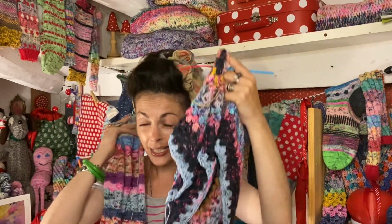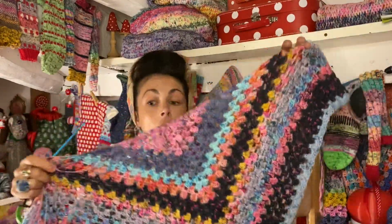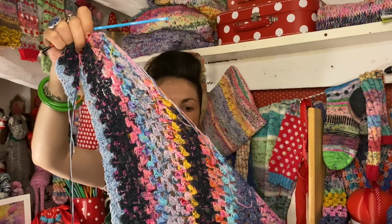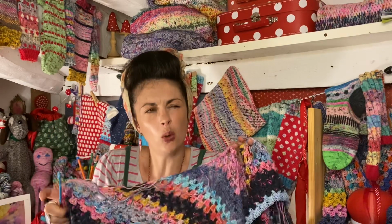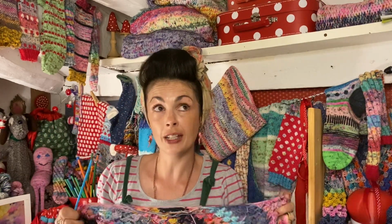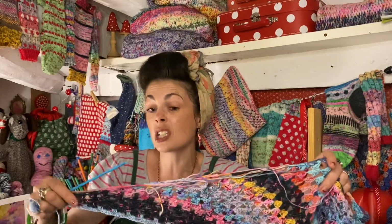I'm generally always amazed at how quick crochet projects make themselves up, because they do gobble up yarn. So you need to have a lot of yarn on hand, which is why I keep all sizes of scrappies, all of them, because you never know when you need a right fit. It's a bit like building a dry stone wall, I guess. You need all different stones for all different reasons, for all different shapes and sizes, for the right space.